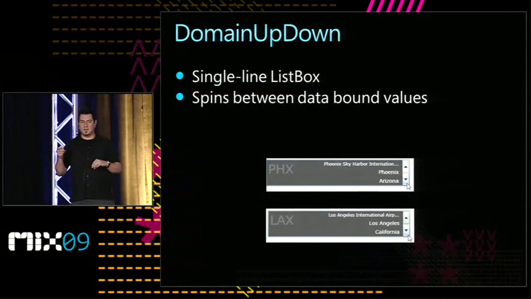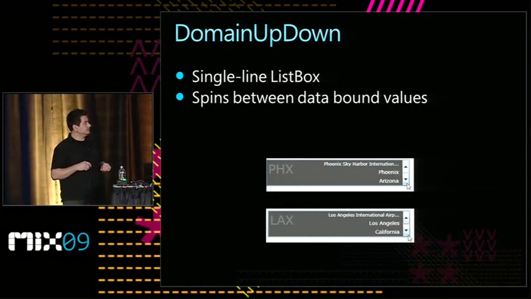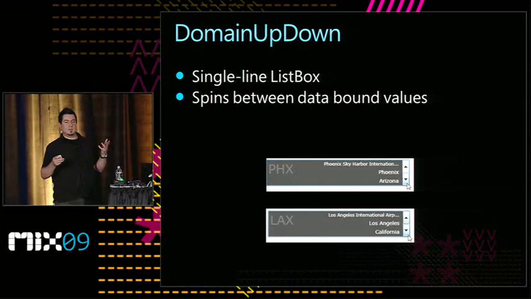Domain up, down. This is a funny control. I'm excited to show you a demo about this because right now it's a very boring looking control. It's pretty much a single line list box. Sort of like a numeric up, down. You push up, you push down, it flips to the next value. But you can template it, you can style it, you can do your designer magic on it.